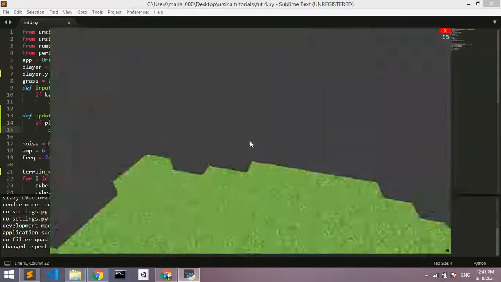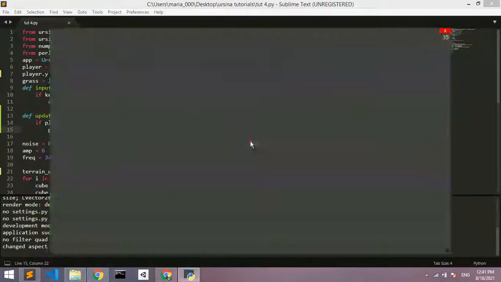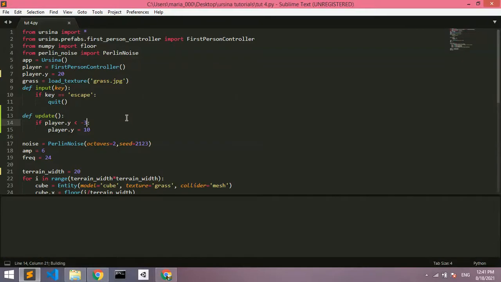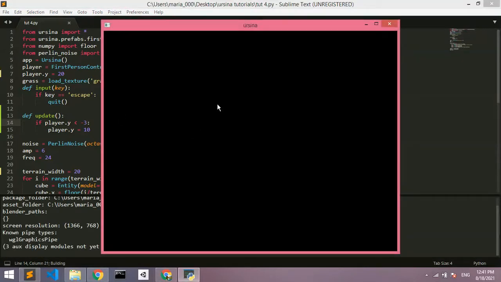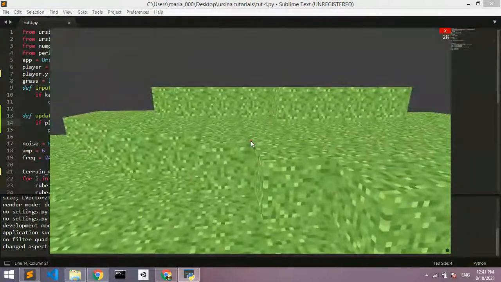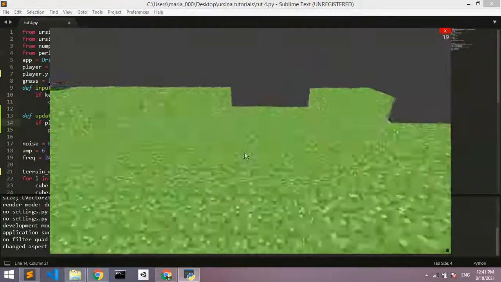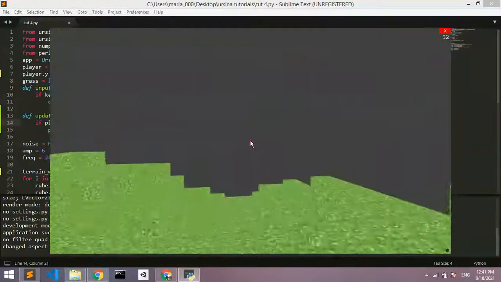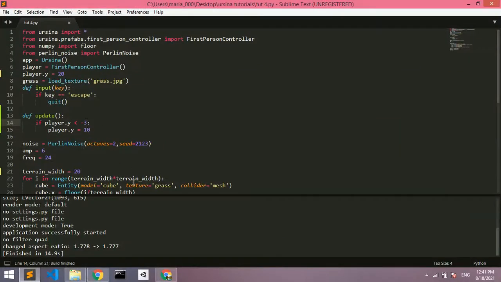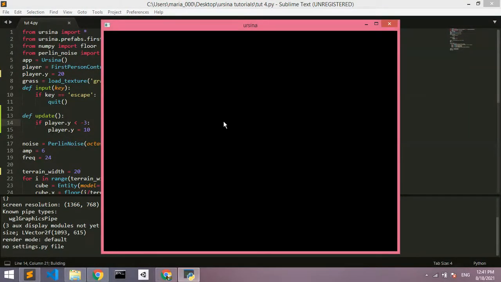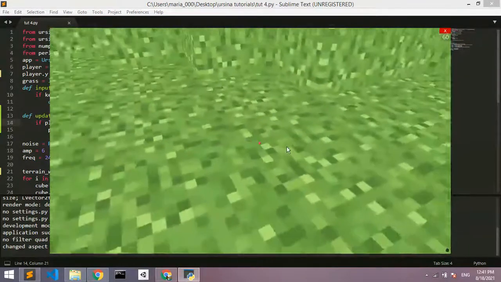And okay, we fall off, and there we go. Okay, we have some issues. Let's see. We can make it a negative number, maybe negative 3. Okay, if we really fell off, then hopefully we detect. And there we go, it worked. That means each time we fall off now, we'll go back up again. Now we haven't tested out the safety net yet, but everything is working again. So yeah, there we go.